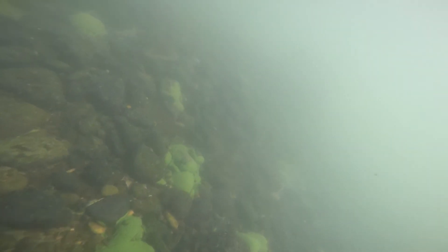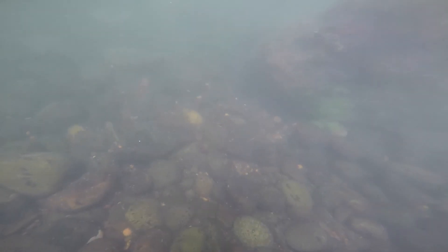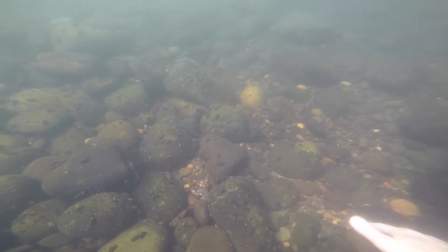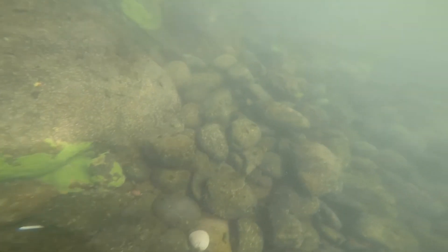As I went underwater I didn't see anything initially out of the ordinary. I swam up looking for anything that could be there. Because I don't go this direction too often, at one point you don't know exactly where you are in the water column, so I had to surface to find out exactly where I was. This is a slightly different place because the river goes around an island just upstream of me. So I came up, looked around, and then went back down to investigate the higher part of the pool.